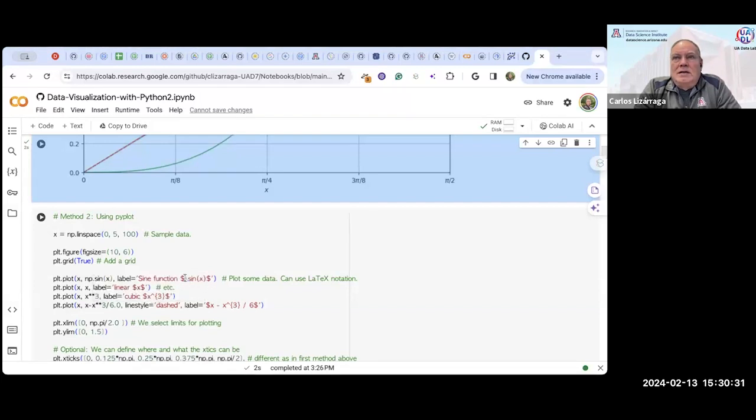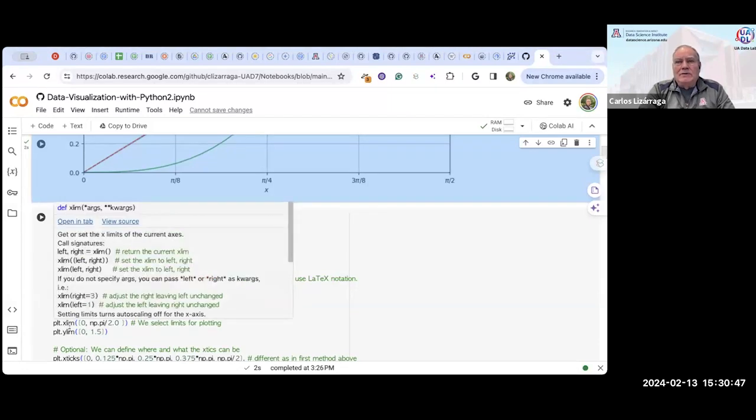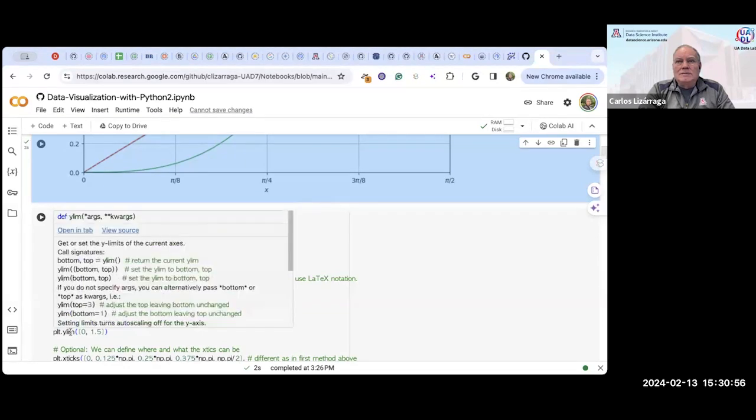And I'm just leaving the default colors for the line functions, and I'm using a dashed line to distinguish the sum, since this is the Taylor series approximation. Then again, I'm setting the limits on the x-axis from 0 to pi over 2, and on the y-axis from 0 to 1.5.